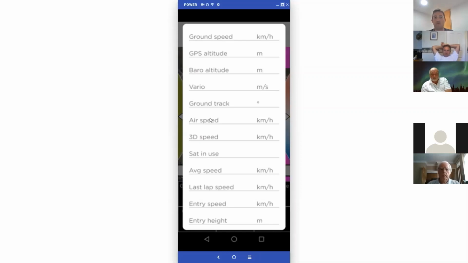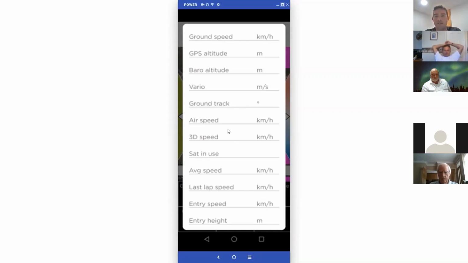The airspeed is basically true airspeed, which is only available when the Raven is used and the pitot is connected to it. 3D speed is the speed which you have to observe on entry. So that speed should not be higher than 60 kilometers in light class or 120 kilometers in sport and scale class. And only then this is required. After the start or during the flight, you don't need to check it anymore.